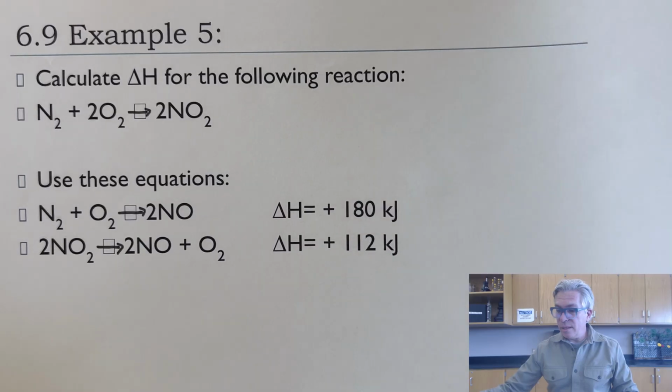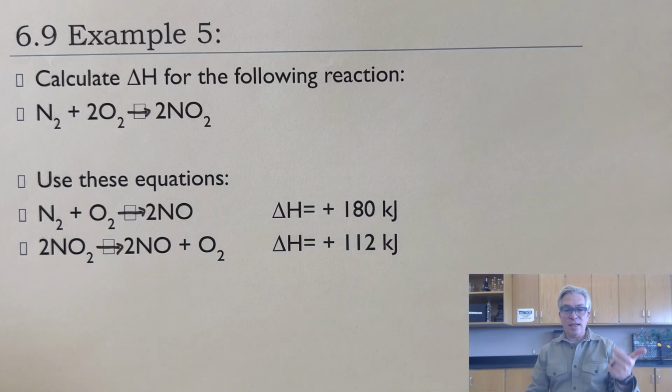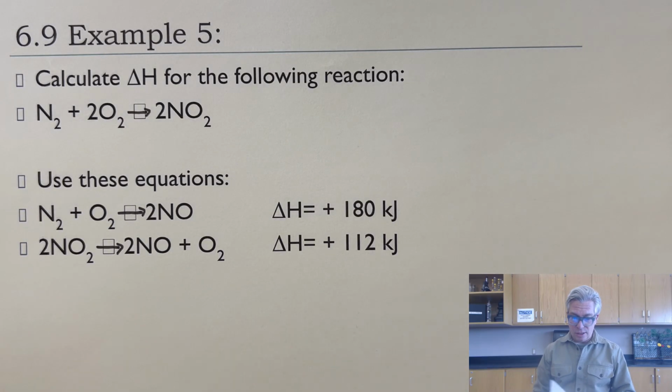So you're likely to see a Hess's law problem like this on the AP exam. And I would like to say that this also applies to delta S and delta G. Now, we haven't gotten to those yet. They're going to be in Unit 9, but delta S is the entropy change, and delta G is the Gibbs free energy change. Hess's law applies to all 3. So once you learn it once, you can apply it across the board.